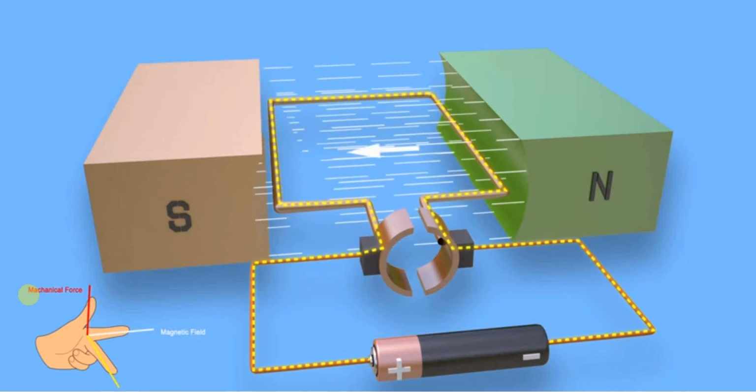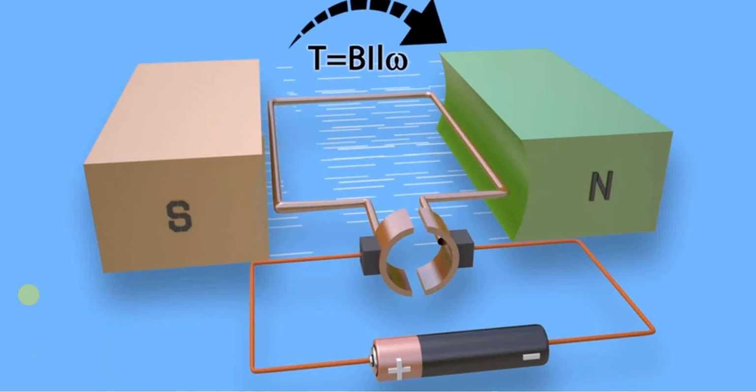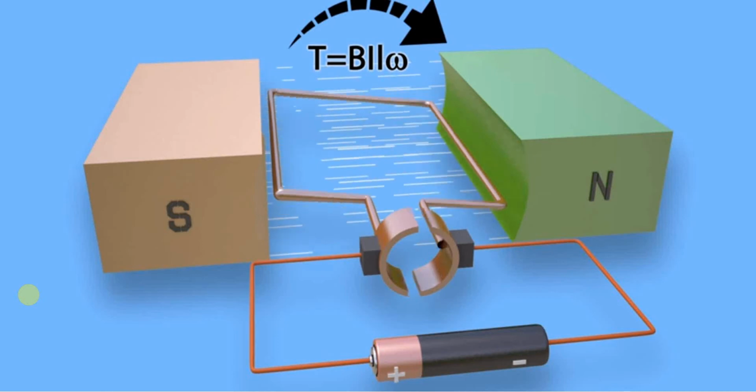If the forefinger is aligned in the direction of the magnetic field, from North Pole to South Pole, and the second finger is aligned in the direction of the current in the right side conductor, then the thumb indicates the direction of the mechanical force. This is clearly downward here. Due to these upward and downward forces, the turn tends to rotate in the clockwise direction.